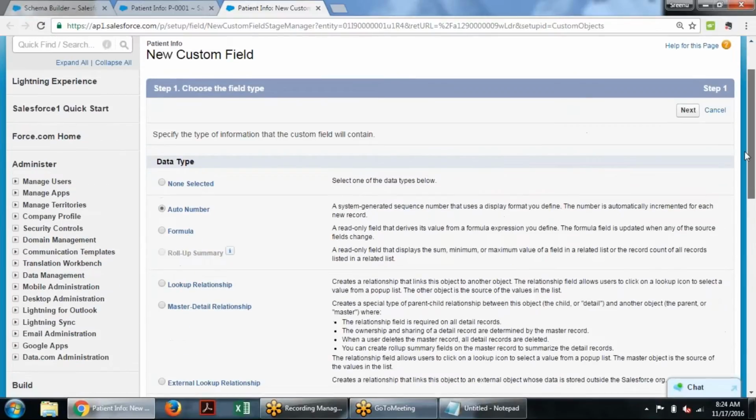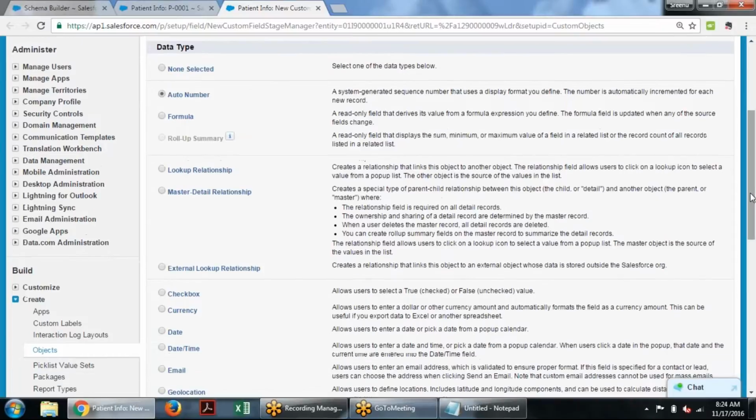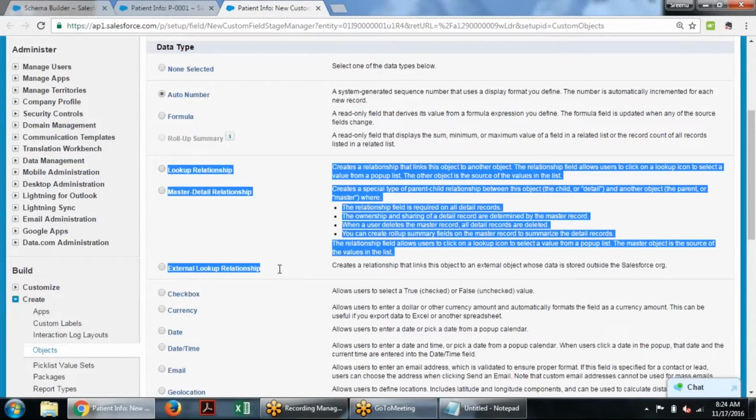These are actually two categories of field types in this window. One we call relations, from here to here. Lookup relationship, master detail relationship, external lookup relationship.